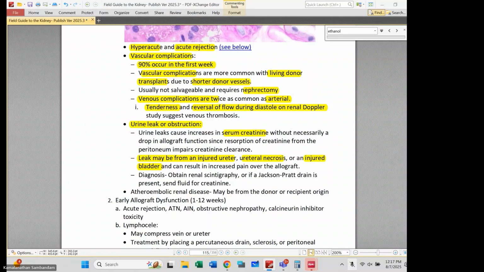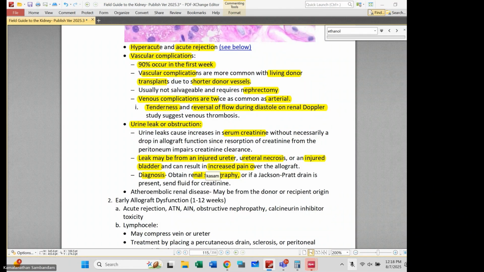Or that's not a week later, that would be often a month later post-transplant. Okay, that's a decision that's made by the surgeon. There can be pain. The spillage of urine into the peritoneum can cause a pain that's disproportionate to the surgery. Diagnosis can include renal scintigraphy, where we see actually spillage of tracer into the peritoneum.